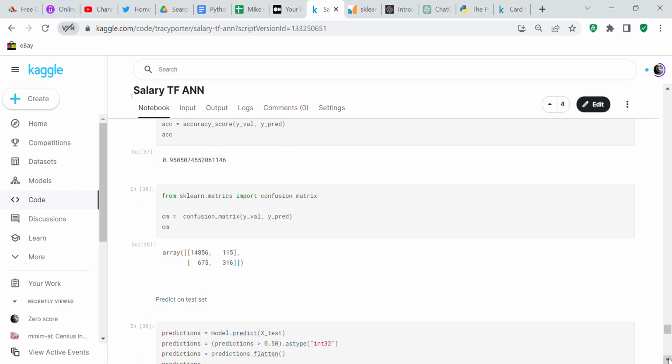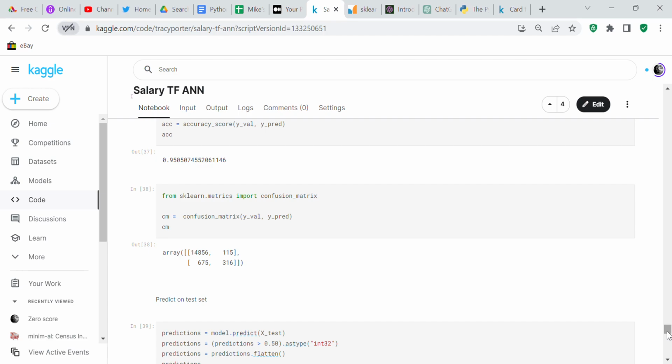We checked the confusion matrix. The confusion matrix tells you how many are correct and how many are incorrect. Upon reflection, one thing I could do to possibly improve the score would be to set it up for balance.